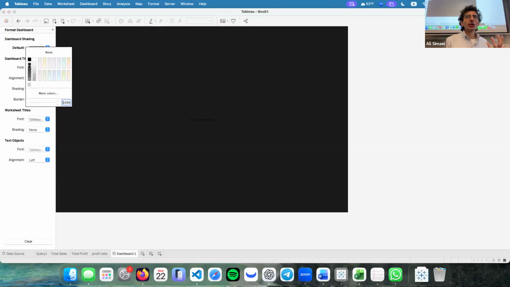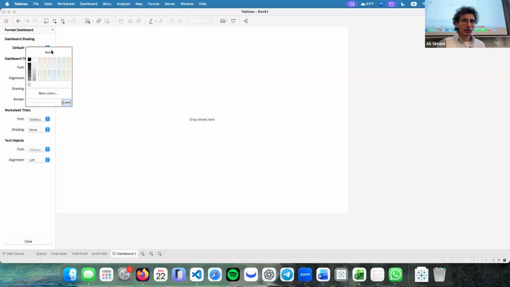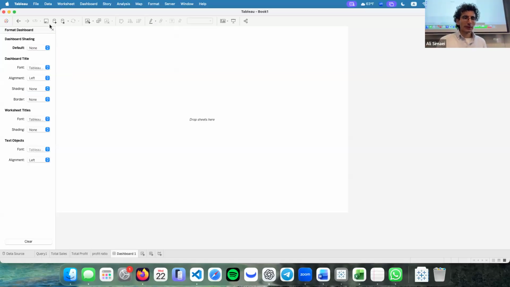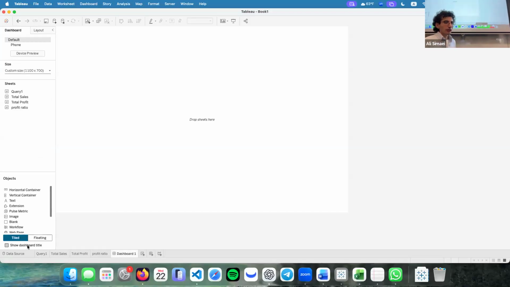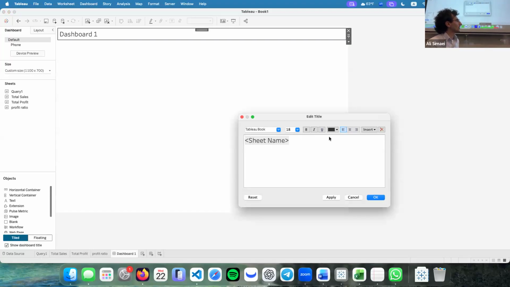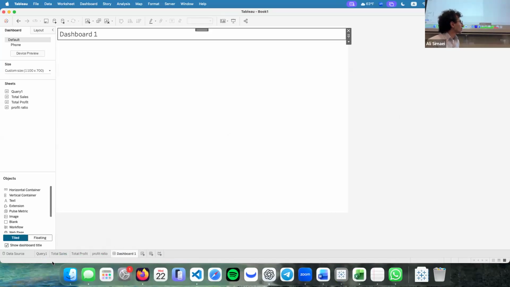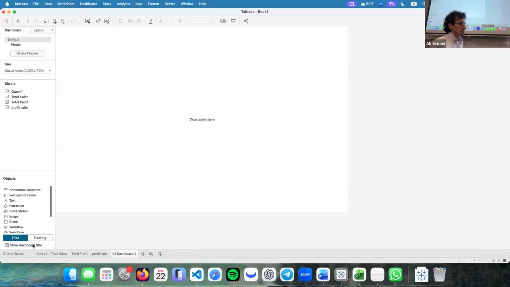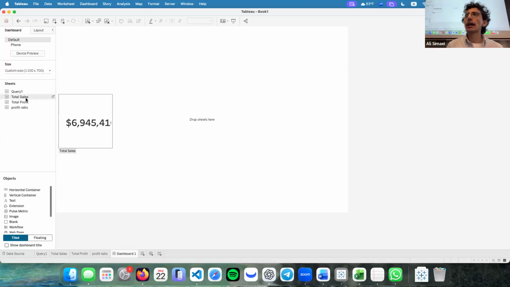Whenever you change the background color, go back and make sure that the KPIs and the chart colors you've selected fit that color. For this one, I will just go with white. And there are other things you can apply. Even here, if you check, you will see the title, and you can change and format the title. I won't need the title here. Now I'll start simply dragging the charts and creating the dashboard.